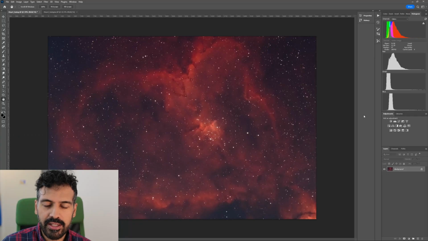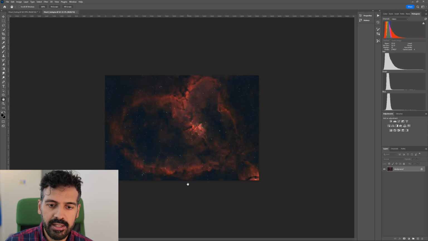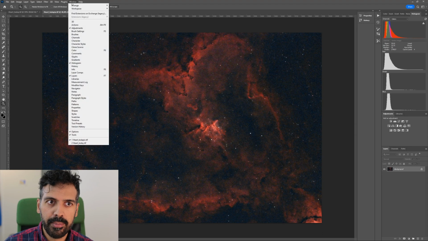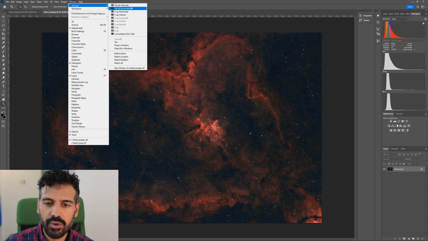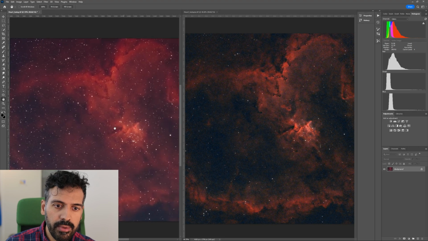I really like how this looks, and I think it's worth talking about the difference I had between this image, which I did with Photoshop, and one of my first attempts with PixInsight. A lot of it is also just my lack of understanding of using PixInsight properly, so I'll probably have a second go using both of them. So we can kind of go side by side. On the right we have the PixInsight one, and on the left we have the Photoshop.